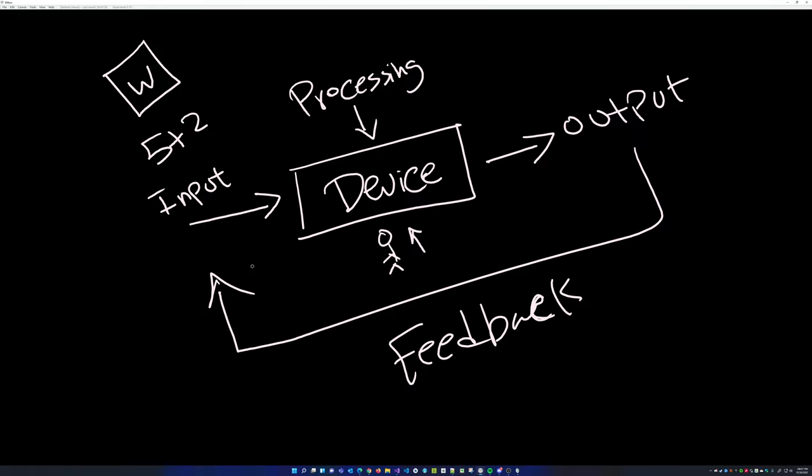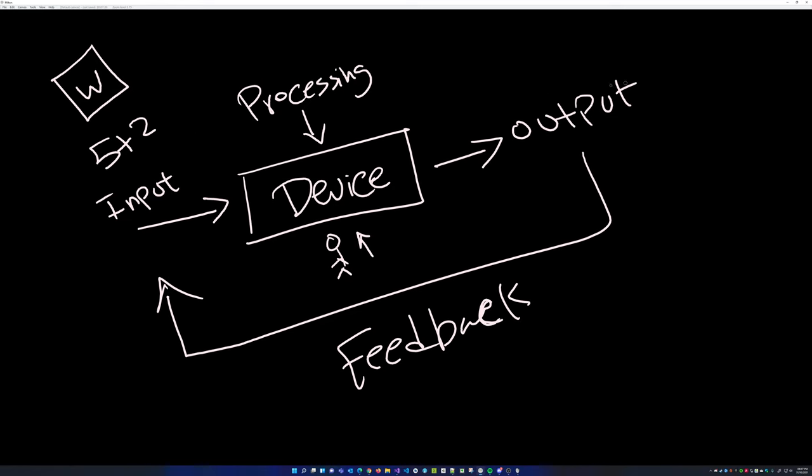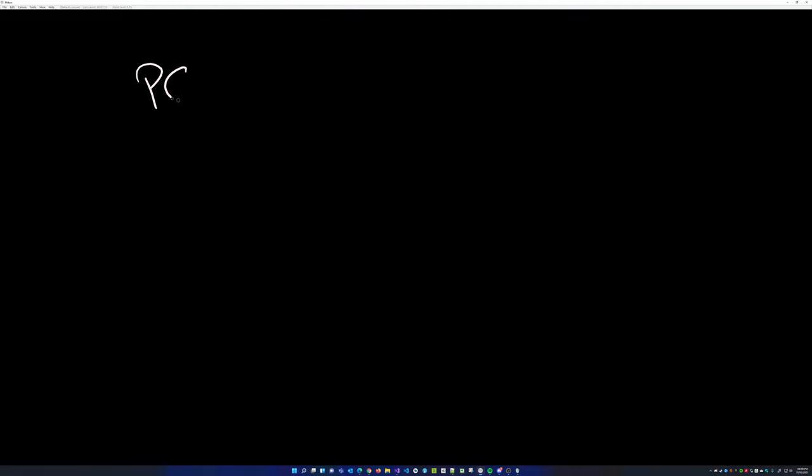Now, there are hundreds of thousands of computers all around us. In a single household, there could be anywhere between 5 to 10 to 20 different computers, even if you're living alone. So we can count a few things where a computer might exist. The most obvious is your PC, right? Whether you have Windows, Macintosh, Linux, whatever operating system, your PC is a computer. You're watching this probably on a PC, maybe a tablet, maybe a phone.